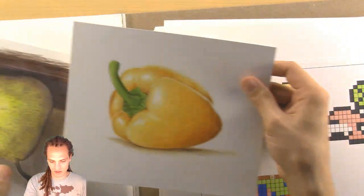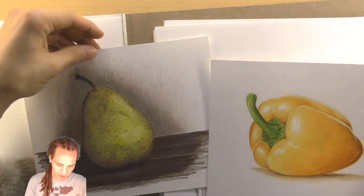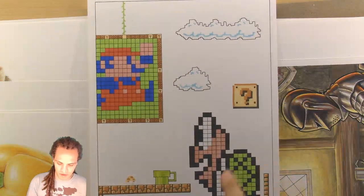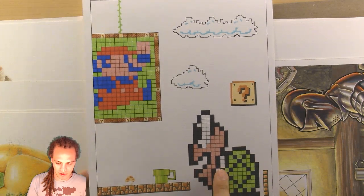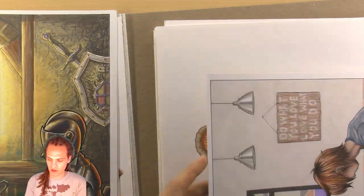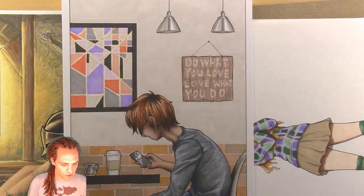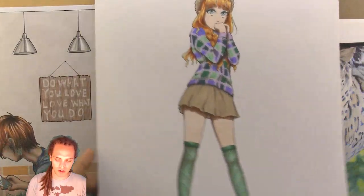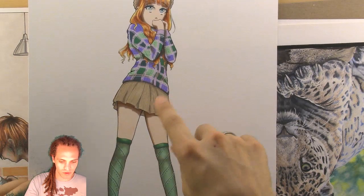And then of course, is this my pepper? Yeah, I think this is my pepper and my pear. This was the coffee with friends with Jared from Kit Slam. That was a fun one. This was another coffee with friends with Claire from Black Summer Coloring. Here's another one. I forget who I did this one with, but this is another Coffee with Friends collaboration. This was that one anime drawing that we all collaborated on, and you guys told me what colors to make what.